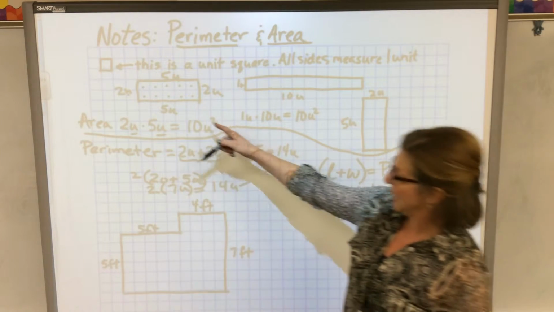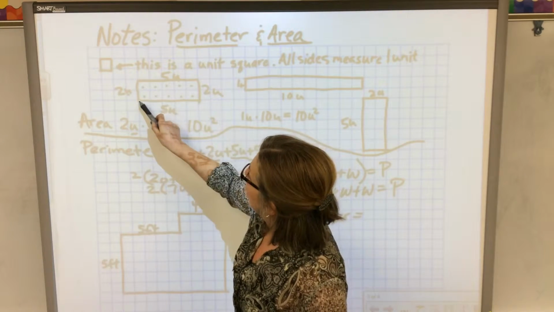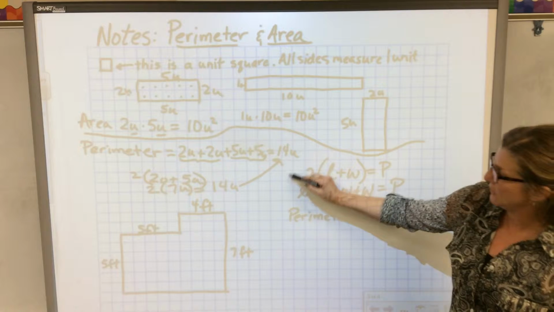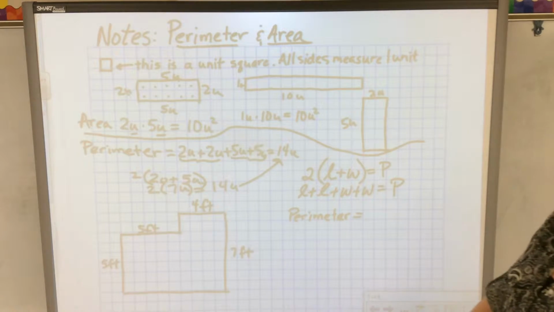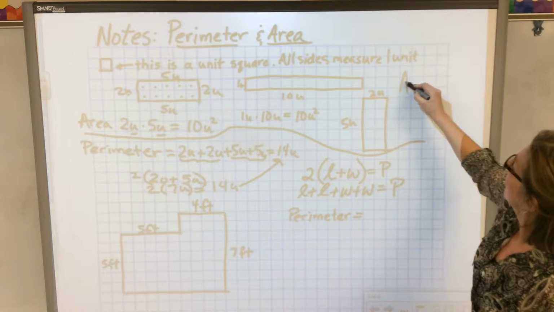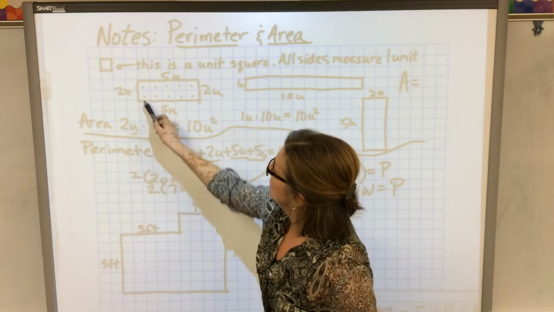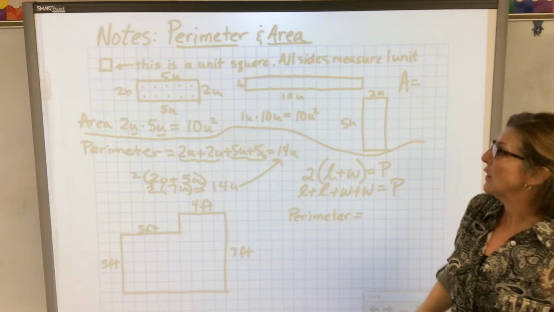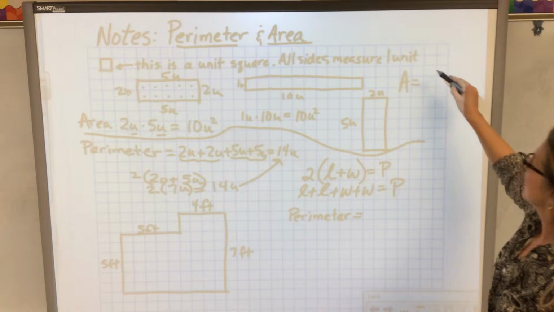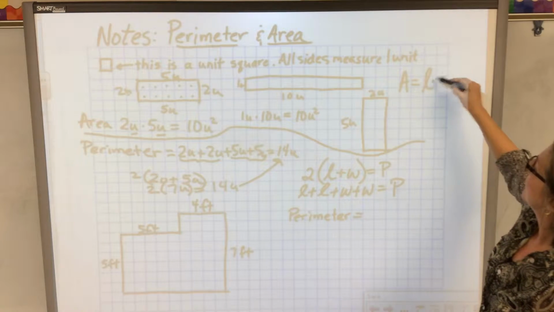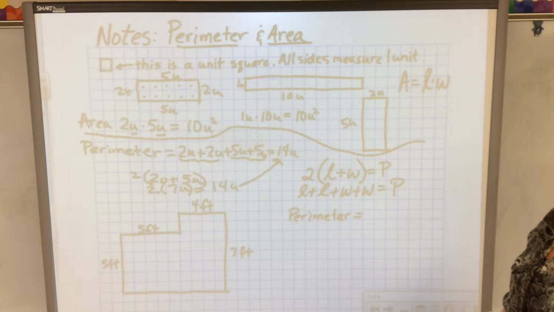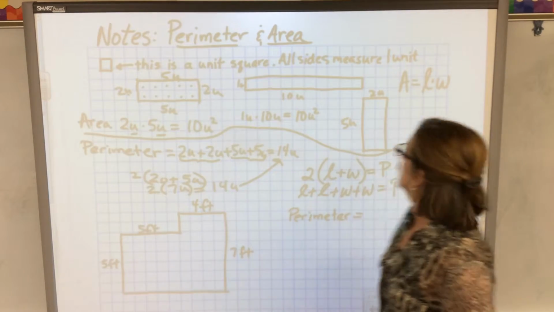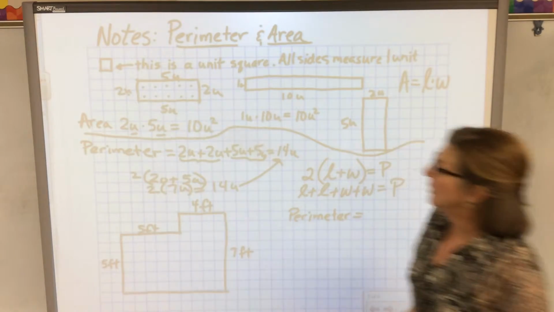That's fine with me. For area, notice that I've got the length times the width. Okay, so when you're doing the formula for area, and hopefully you've written this down, and you should be copying all this down. All right, so for area, that's going to be the length, 5u, times the width, 2u, or the length, 10u, times the width, 1u, or whatever the size of the rectangle is. But all you're doing is saying length, and I'm using a cursive L, because it looks like a 1 if I make it regular. So its area is length times width. The number of rows times the number of columns. Okay, and that will count up all of the squares in there.